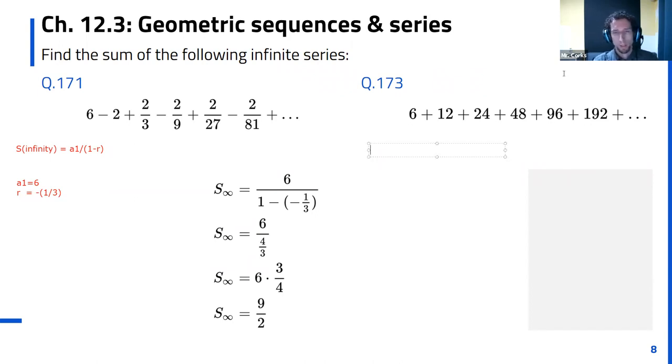For the one on the right, what is our A1 value? All right, sorry, I'll just write it. It's 6, it's pretty clear. What is our common ratio? 2. So if we take these parts and throw them into our formula, S infinity is equal to 6 divided by, which version of the formula are we going to use here? R minus 1, you say. Okay, so that would be R, 2 minus 1.